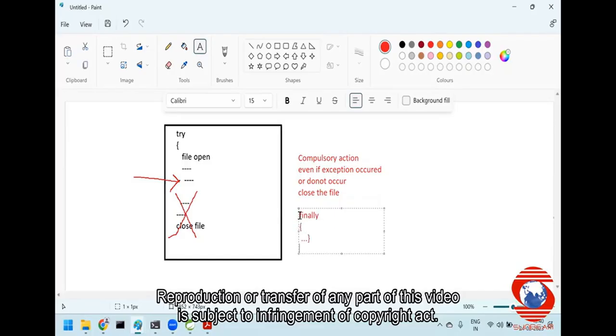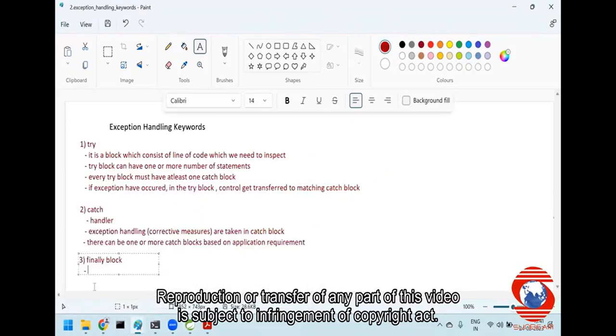So what does the finally block consist of? Finally block consists of a number of statements. It will have the statements that we wish to execute compulsorily, even if the exception has occurred or did not occur.